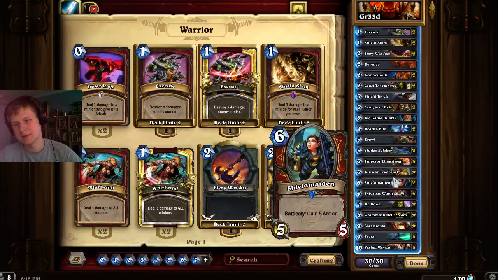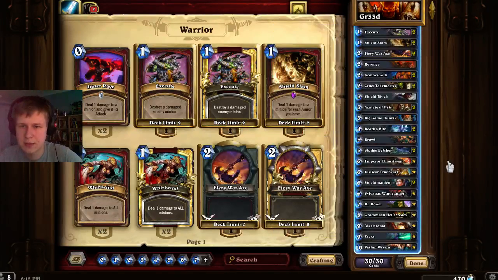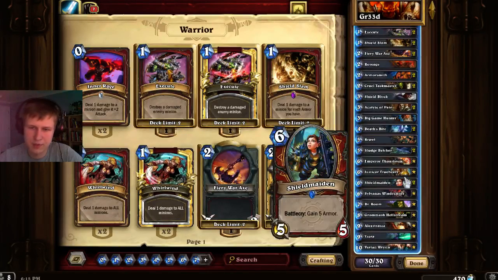We have 2 Shield Maidens, which is kind of the core of the deck, works well with Shield Slam, gains us some health, or armor rather, but basically the same thing against aggressive decks, and provides a big body. So very nice card there, really sweet.